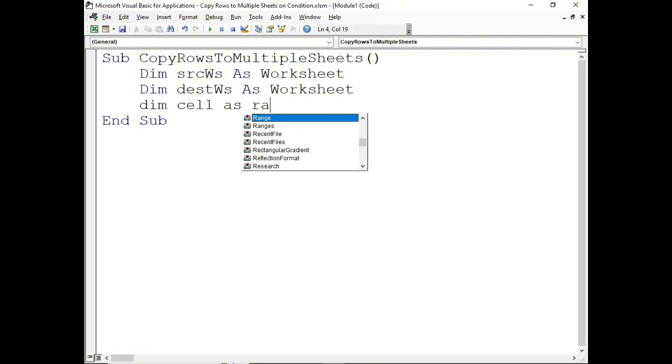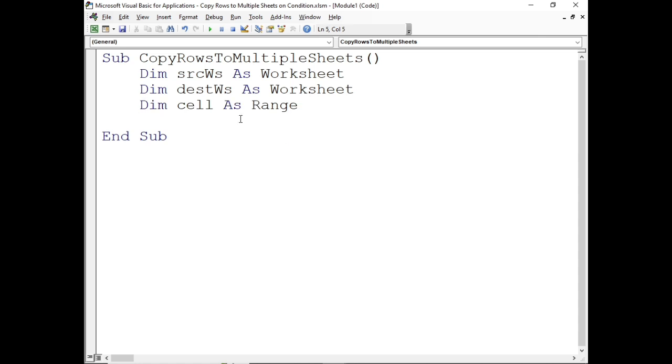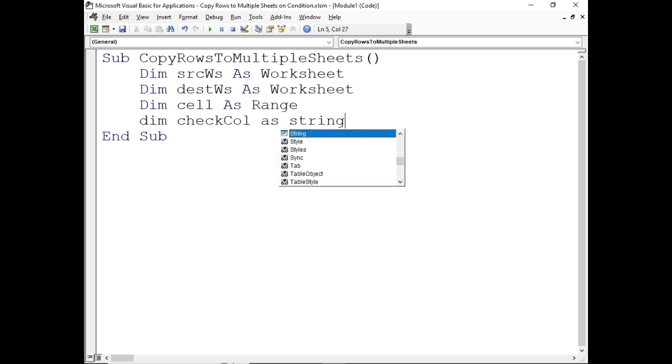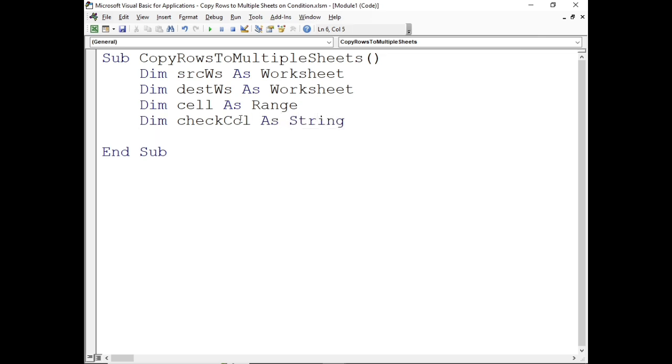Then Dim cell As Range, enter. The next is Dim check col, col meaning column, As String, enter. Then the next variable is Dim last row As Long, enter.